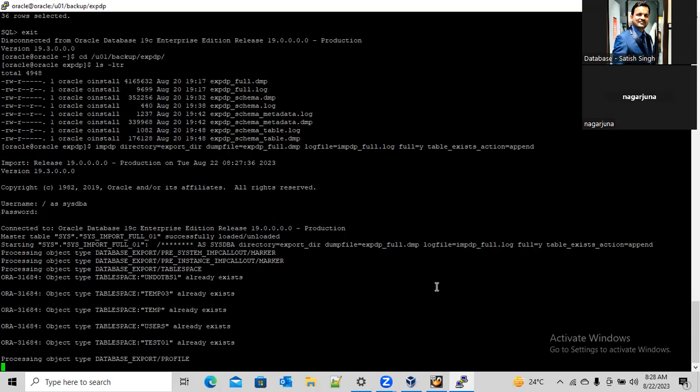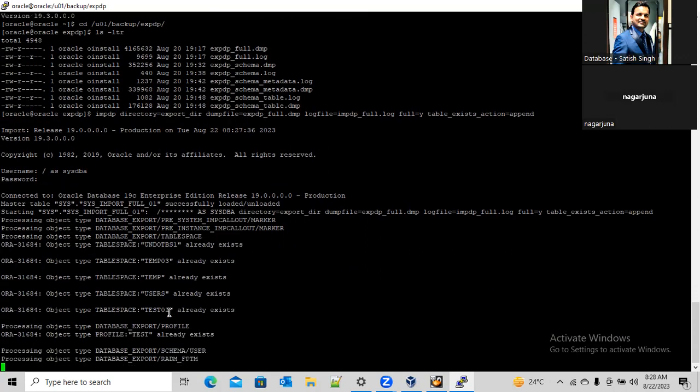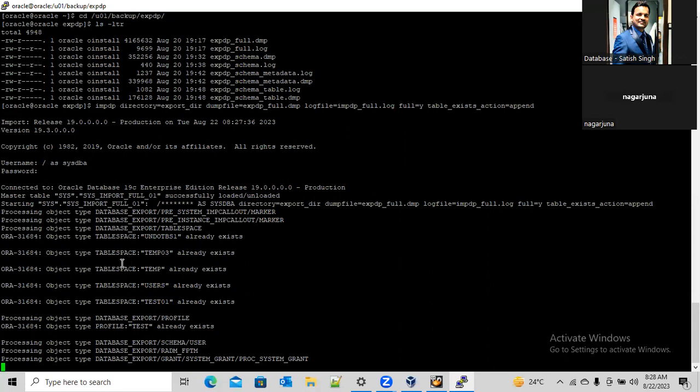Here you can see tablespace and all already exist, already exist. So these are avoidable, we can avoid all those things. It's importing the data. Here we have seen that for all 5 tablespaces, it gives the error that they already exist.